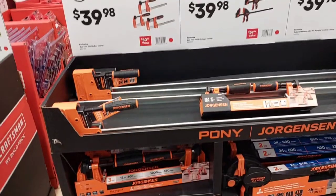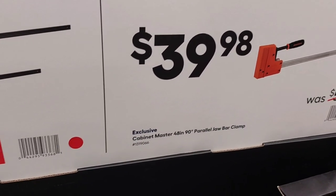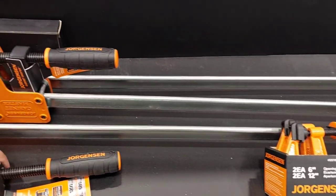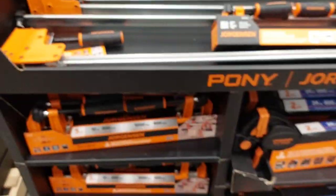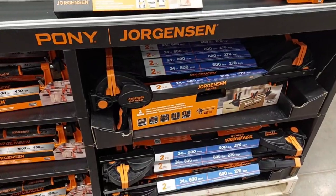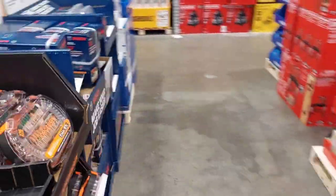Now let's look at things that we were really here for. Alrighty, the clamps. Woo! This is a 48-inch 90-degree parallel jaw bar clamp, $39.98. Jergens. Looks like good quality. And then you have the smaller size in the bottom. Not bad.